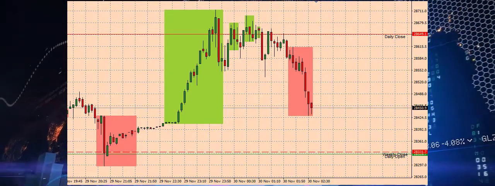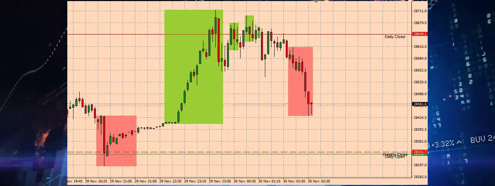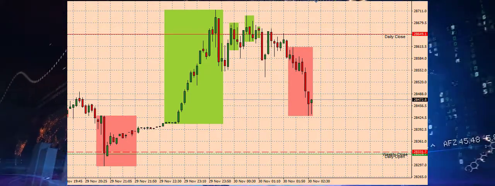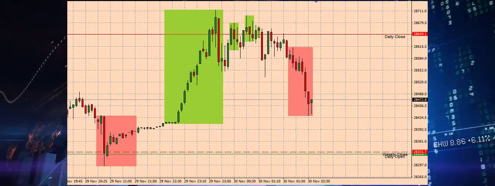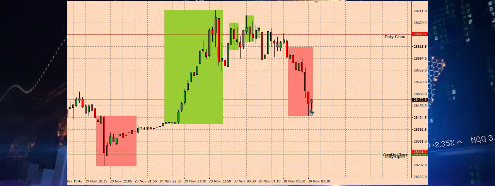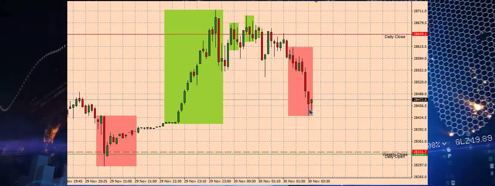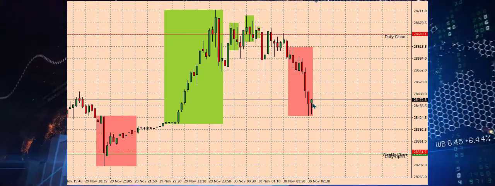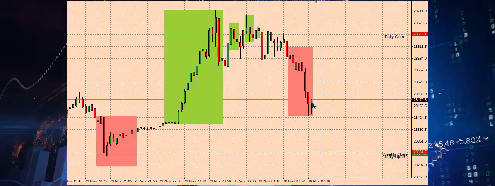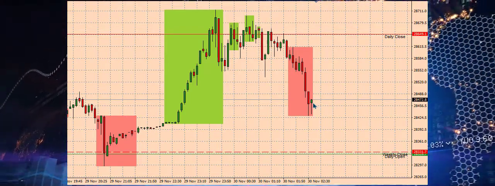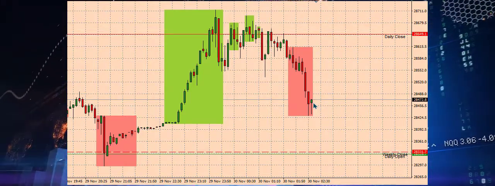You could have gotten out anywhere down here, but if you got out when this candle turned green, you would have gotten out with about 120 points. That translates to 60 full points, since you're getting out at 50% profit. You move your stop down from your 60-point stop to where you entered the market. So you've basically made 1-to-1 on your risk at this point.